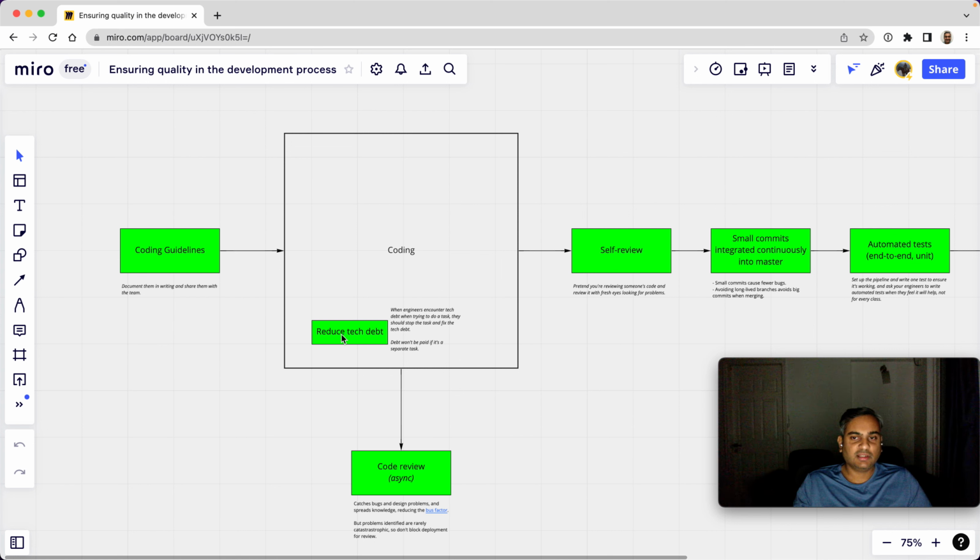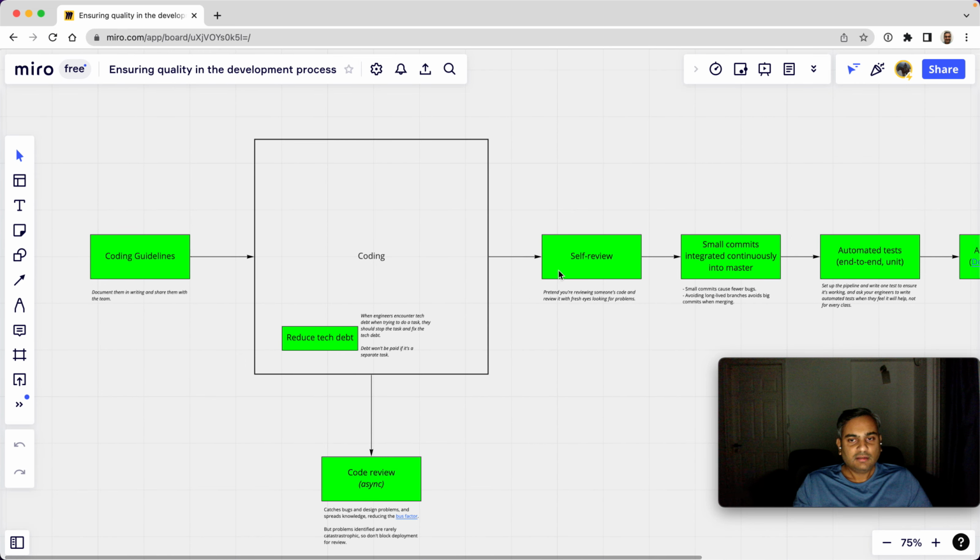But this increases quality. And then the engineer does a self-review of his code. He looks at the diffs with fresh eyes, pretending it's someone else's code, and looks at it for problems specifically, not from the builder's point of view. Because when we are building something, we are in a certain mindset. What is the logic? How does data flow? All that. Now you need to switch gears and look at it with a different mindset, which is, where will this break? How can I make this break?